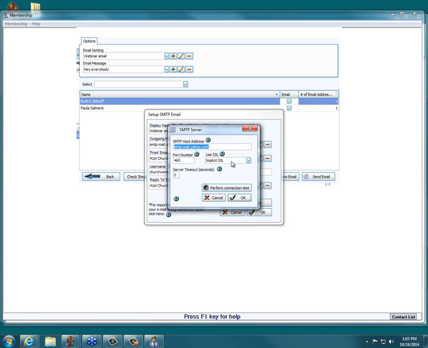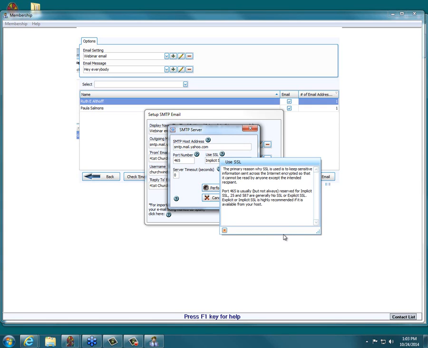There is a little bit more information if you click on the little question mark button here. But getting deep into the nitty gritty about the way the security certificates work and the way all of this is handled on the internet, I am not an expert in that. The folks who set up the email servers set all that up. So again, that's just information you can get from your internet service provider or the folks who host your email account.